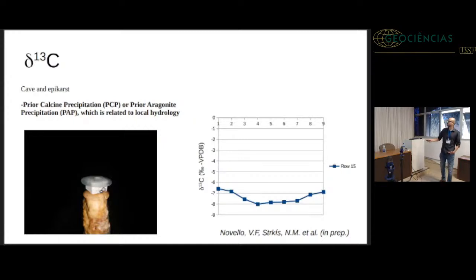But if you think this solution was also dripping from the ceiling, from your stalactite, the same was happening before, in the epikarst and in your stalactite. So we have this PCP going on from the entire epikarst until here, and then also in your stalagmite. And if you do a test in your stalagmites, sampling the isotopes in the same layer, you probably see something like this fractionation to the borders, which is related to the PCP. Max explained that yesterday, how he created these conditions in his lab as well, precipitating calcite in his lab. So this is the natural environment.